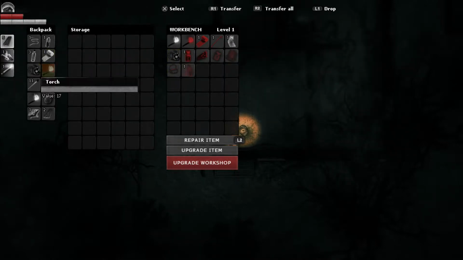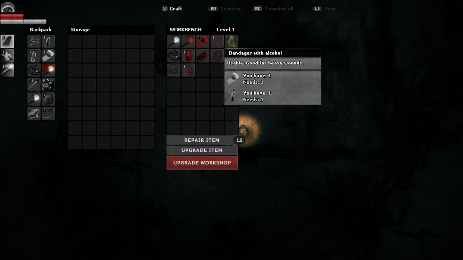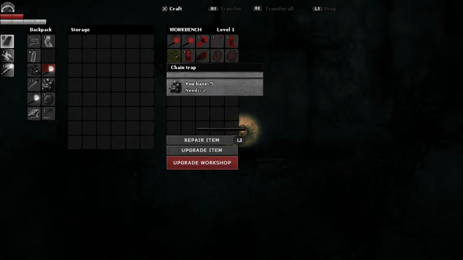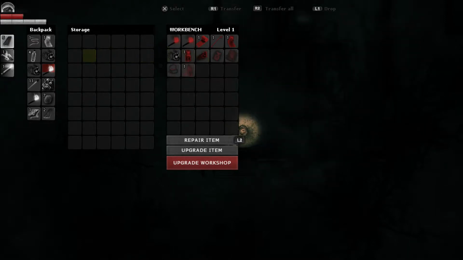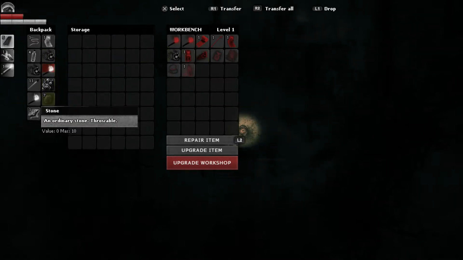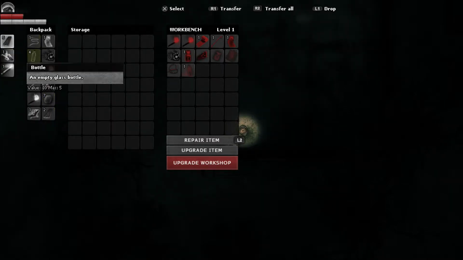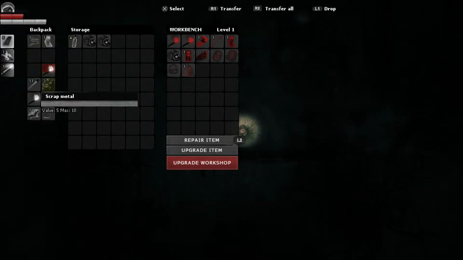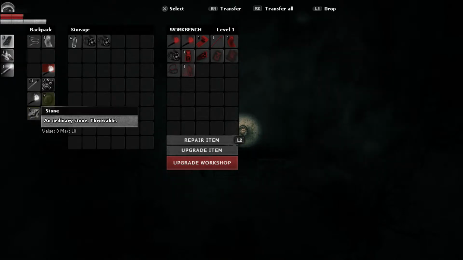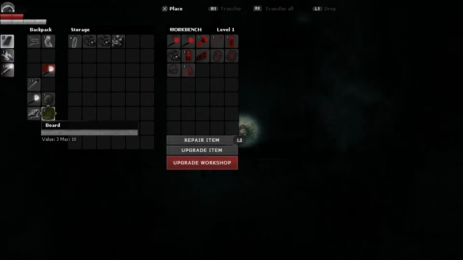I don't know what that does. Bandages with alcohol, sure. It's an upgrade. We'll make some more of this. Okay, so this is the storage. That's good to know. I'm gonna go ahead and put these. I should carry the stones. Scrap metal. I don't know, I want to hold on to this.